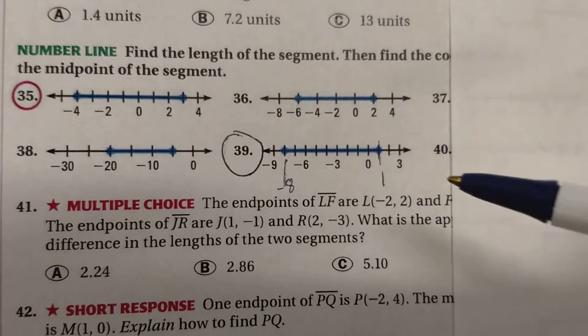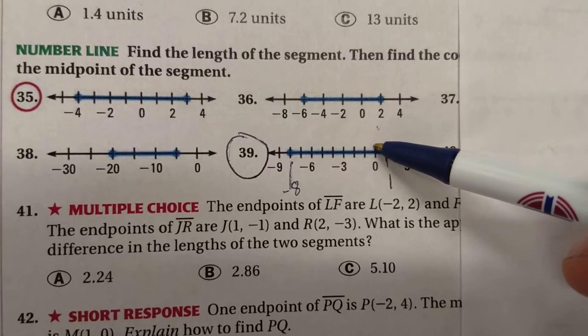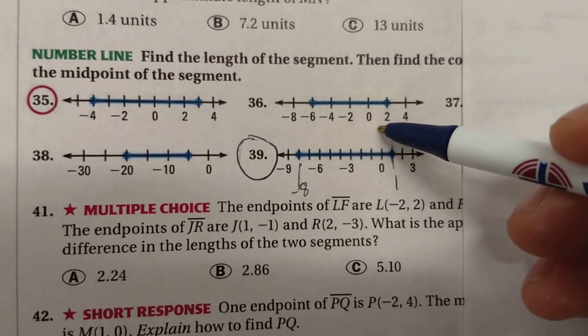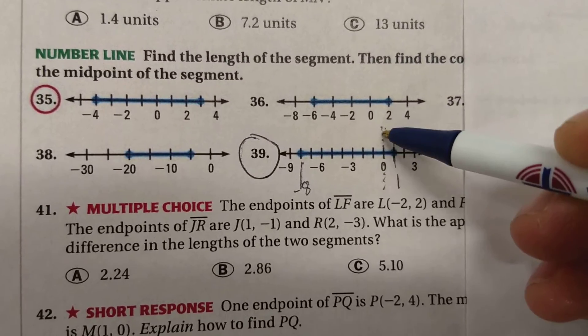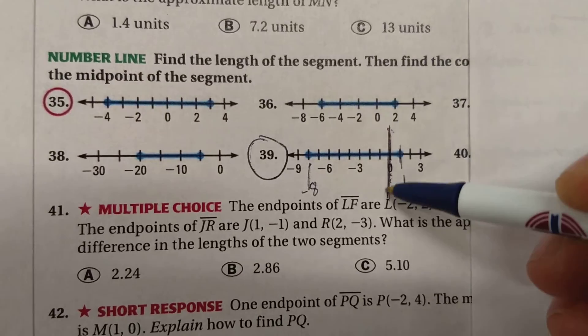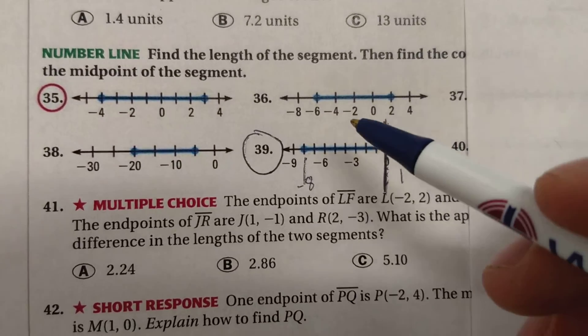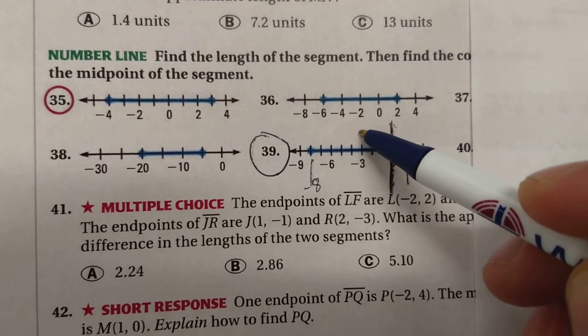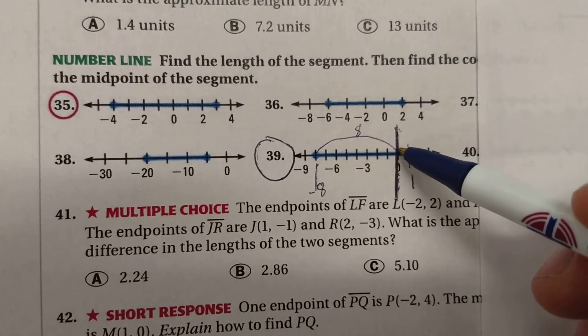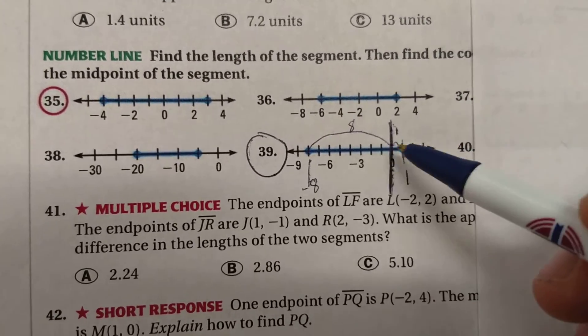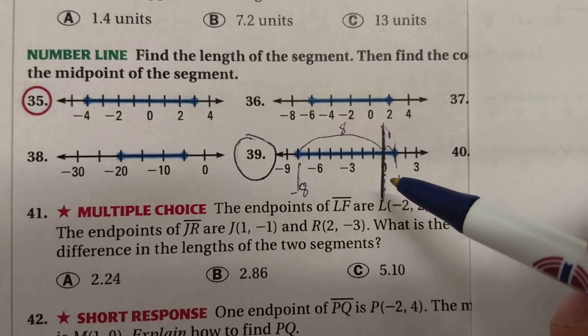Well, two ways you could do it. The first thing that you could do is on the number line itself. I would probably make a little mark here at 0 if they're doing some positive numbers, some negative. Because that allows you to see from 0 to negative 8 is 8, and from 0 to 1 is 1, so all together that's going to be a distance of 9.